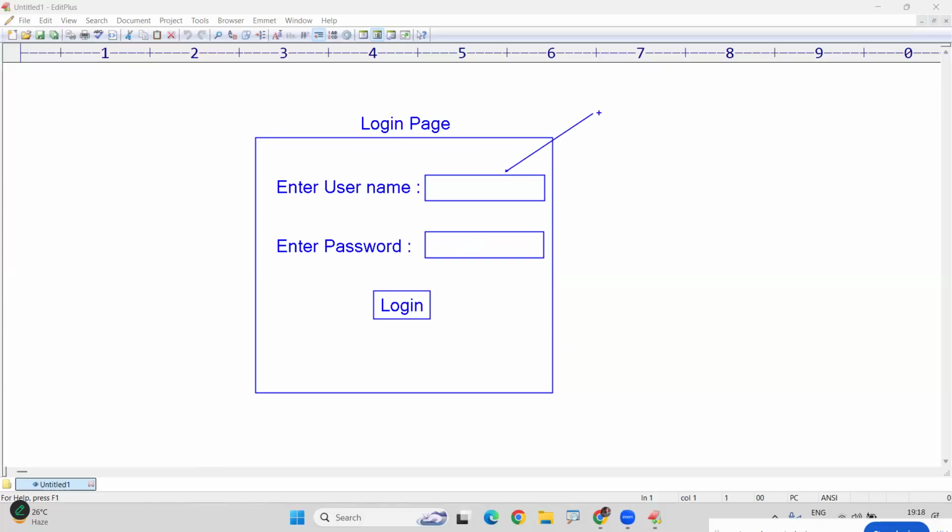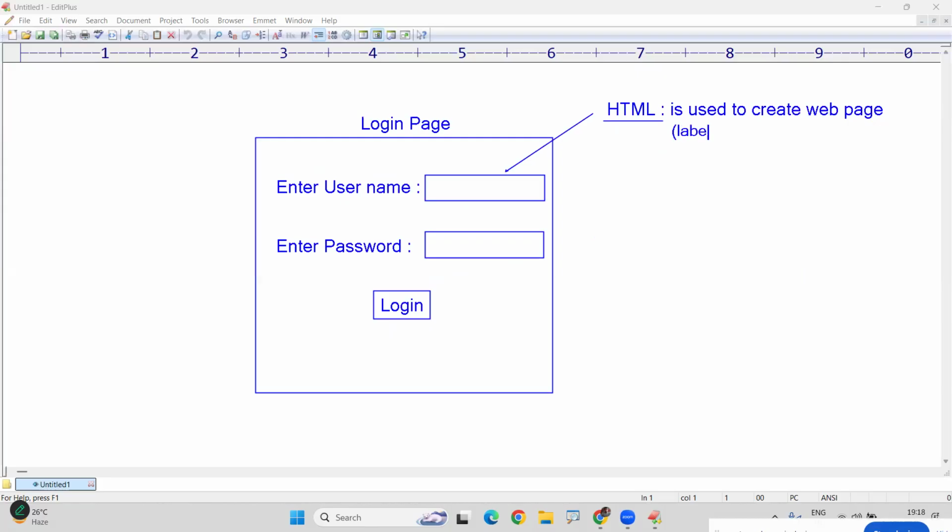HTML is used to create the web page. So web page means what? This is called a label, and this is called a text box. This is called a button. How can I create all these things? With the help of HTML only.